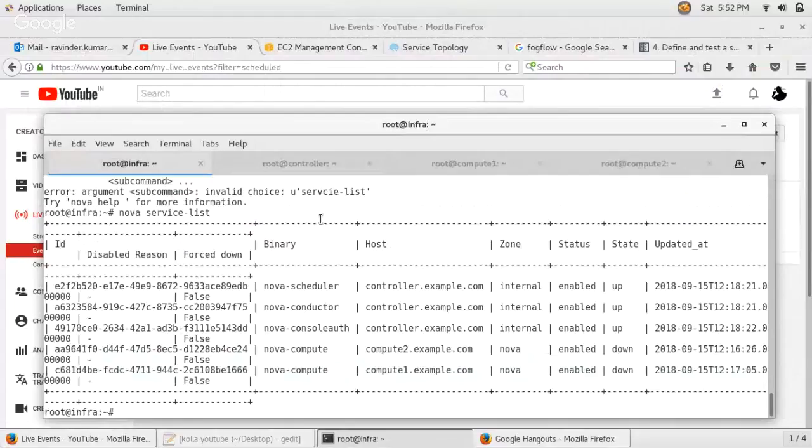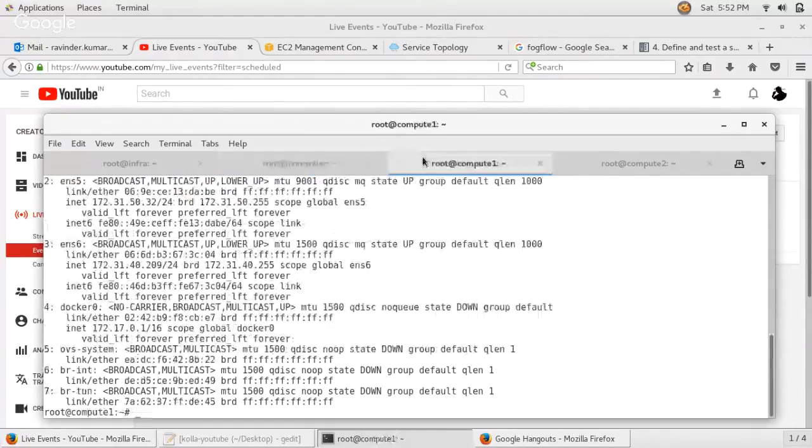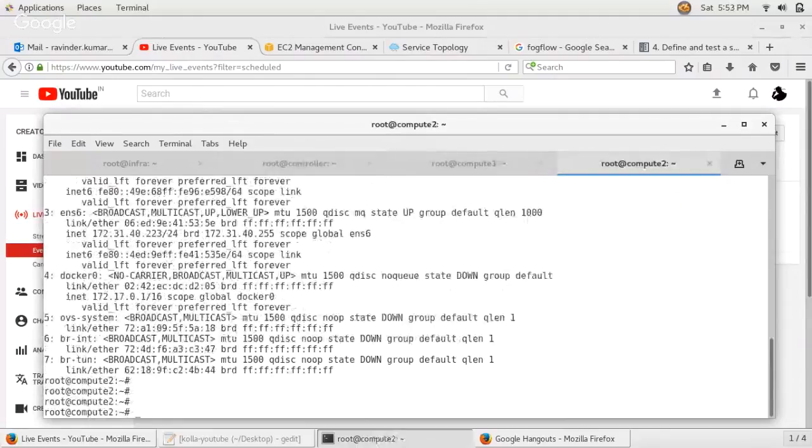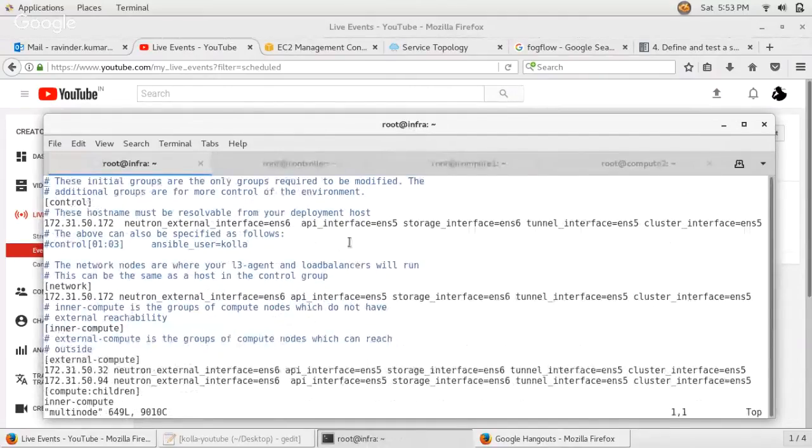So first off, I'd like to tell you about the problem. The problem was in the interface name, because I gave a wrong interface name in the multinode file. We have given ENS6 here mistakenly for the storage interface, because the only actual interface is ENS6, storage interface will be ENS5.